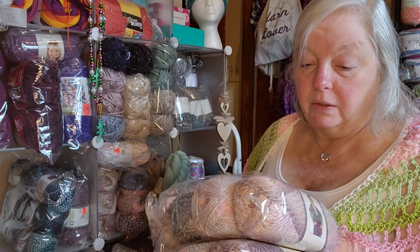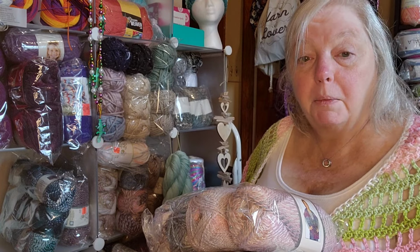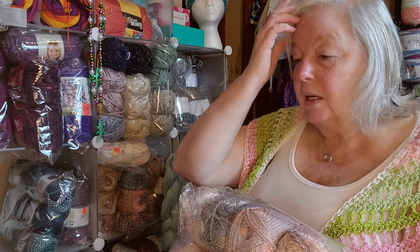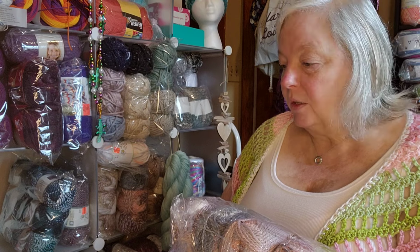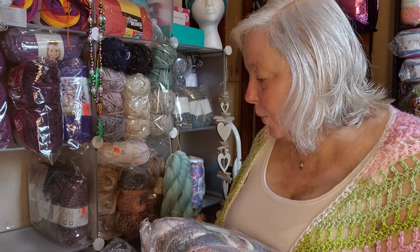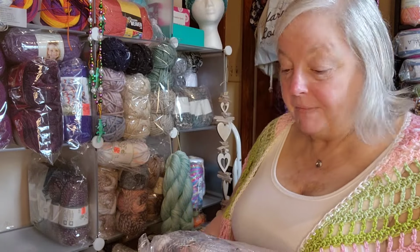The year that these were on clearance, these are Dazzling from Yarn Bee and Hobby Lobby, and they were on clearance for $1.49 a skein. I bought a lot of them, and I shared with some of my Zoom friends that could not get to a Hobby Lobby, so I probably gave them all away, the Hint of Jasmine ones, which is surprising because they're purple, but I have friends that like purple as well. And I have these others, so I thought I had some, but there's none in here.